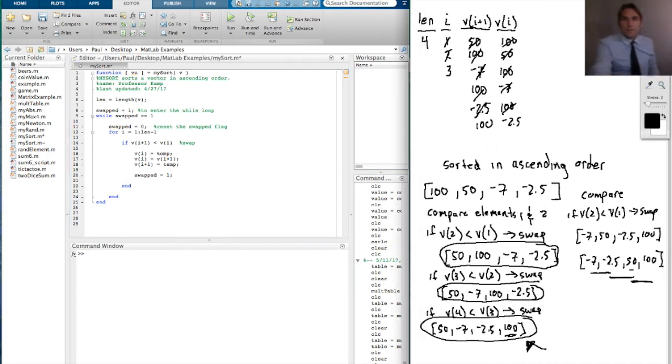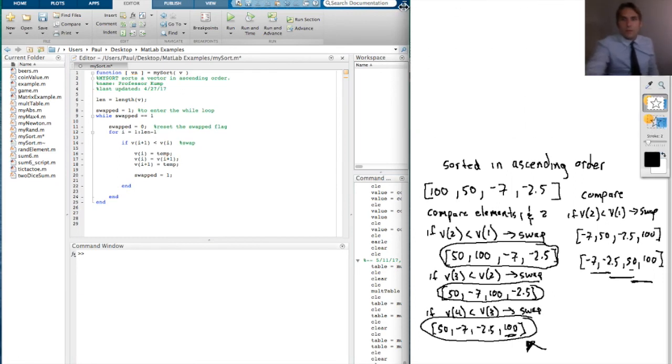Alright, let's go through this loop by loop. I will write the example up here: 100, 50, -7, -2.5. There it is. And we'll go through all of these by hand.